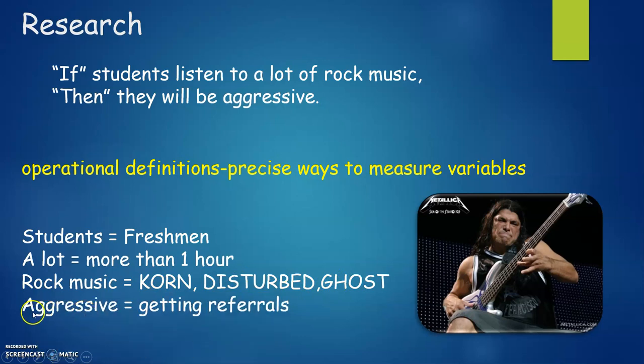What do you mean by aggressive? Do you mean getting in fights or yelling? For the sake of this fake experiment, we'll say, oh, well, if they're getting referrals in school. So on the test, I might say, hey, which word needs an operational definition? You can look for, well, which word is too vague? Students, a lot, words like that. So now the two people in San Antonio and in Seattle both are exactly on the same page, and they know what this hypothesis is studying.